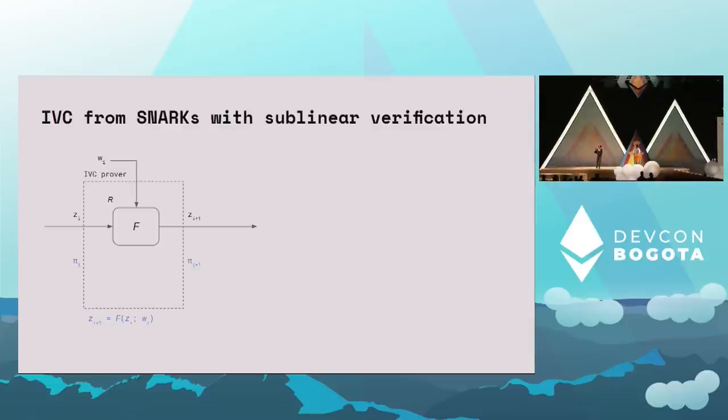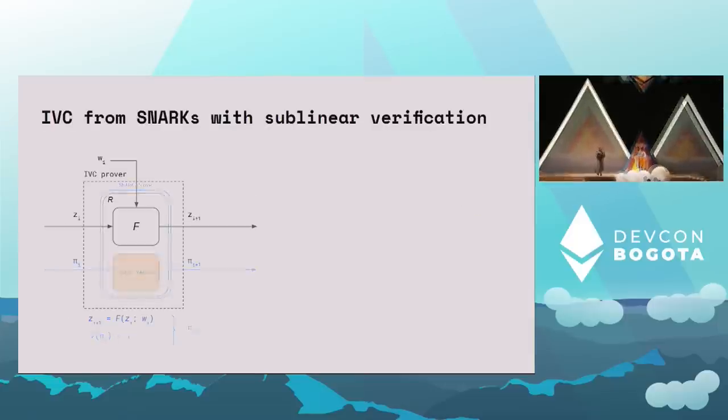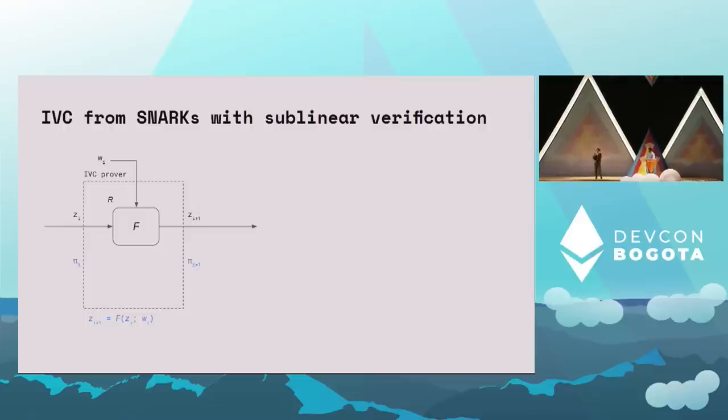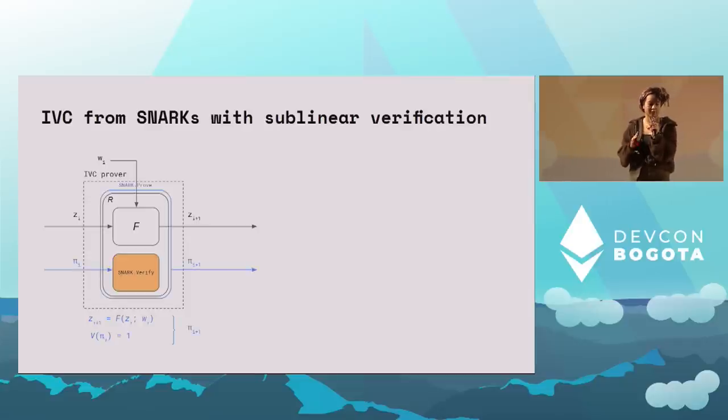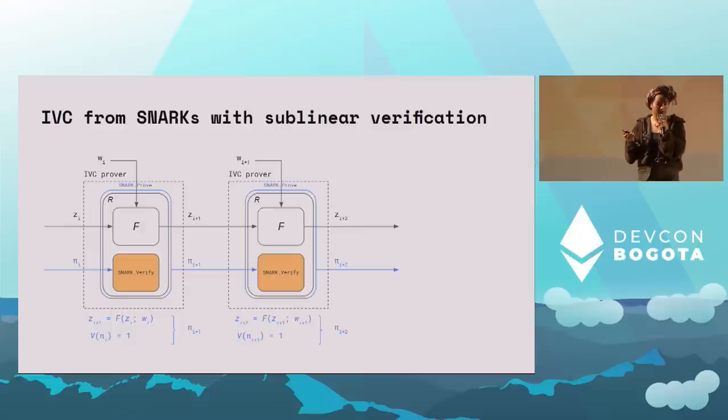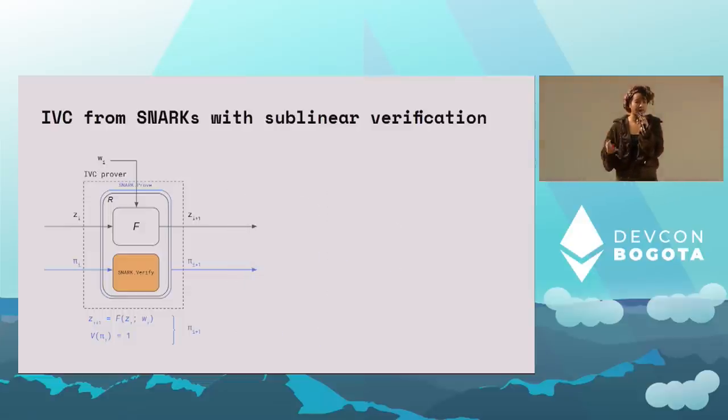So probably the cleanest shape would be full recursion. So over here, we start with our application circuit, and it's F of w_i, z_i gives you z_{i+1}, right? It's a normal relation. Now, we bundle that together with a recursive verifier, and basically, this recursive verifier takes in a proof instance that was produced by the previous instance of the recursive circuit. And so if we look forward, we need to generate a proof of the whole recursive circuit in order to input to the next recursive instance.